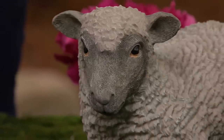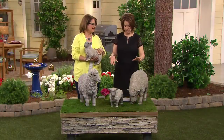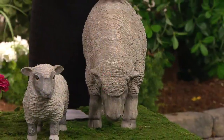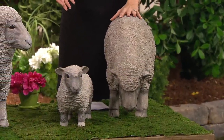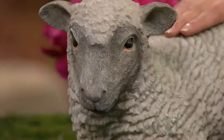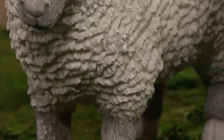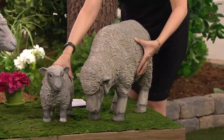If you got both sets, you're going to get your own little flock of sheep, which are absolutely wonderful. There has been something so wonderful about seeing these gentle creatures becoming garden decor — they're calming and happy and serene. And there's nothing as precious as seeing this little baby lamb. These are really a special thing to add to your garden because they are made out of resin. They are beautifully crafted.